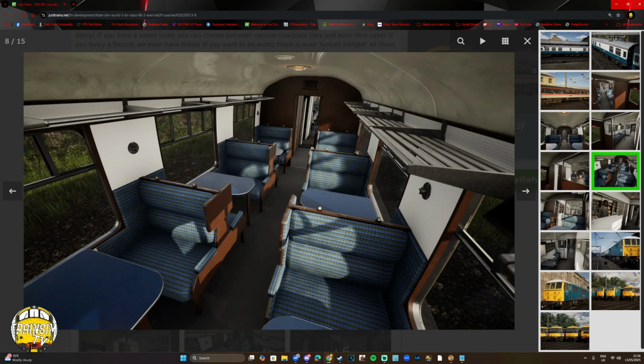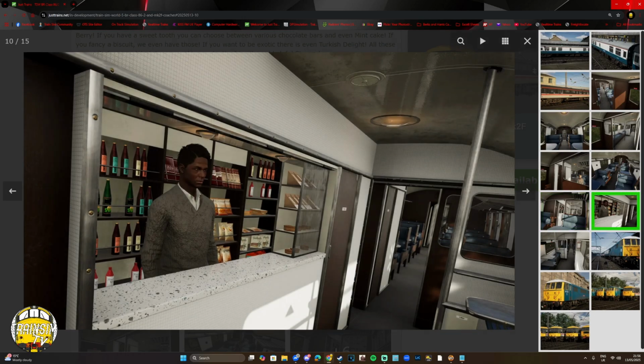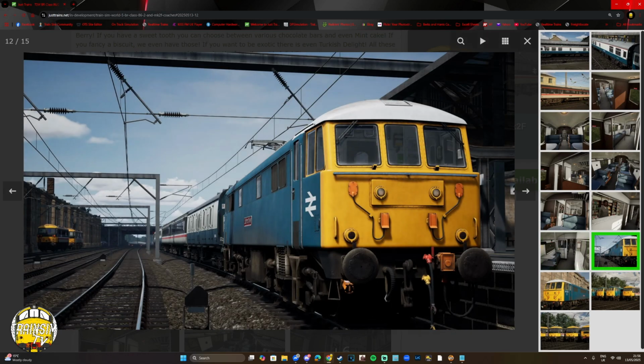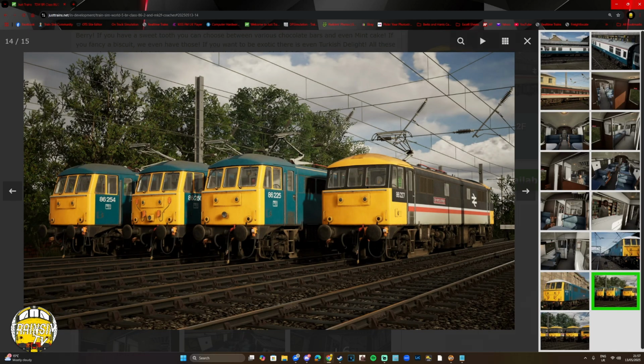As I say, some of these we've seen, but there's a lot we haven't seen here. Another view there. And there's the counter. An overview, you can see to the right hand side some of the sandwiches, the pork pies. You can also see there's a menu over there as well. You can't quite read it, but no doubt it's worth looking at when you get hold of the pack. And then there's a few screenshots of the extra livery that's been put in, which is Lawrence Livia. And then there's just some final lineups of the stock again there.